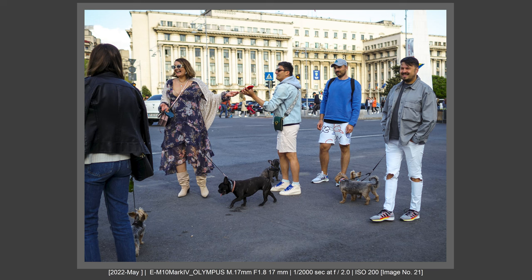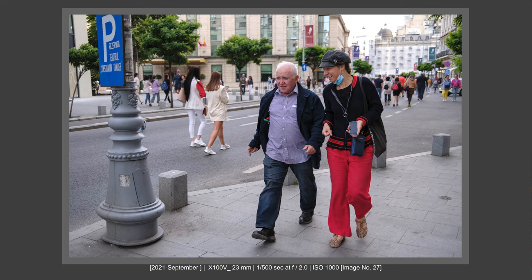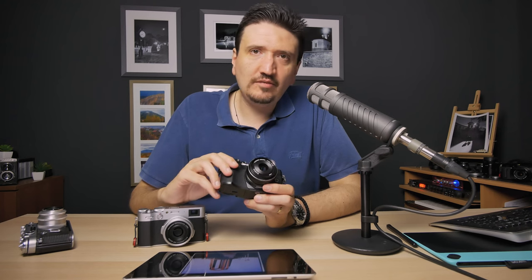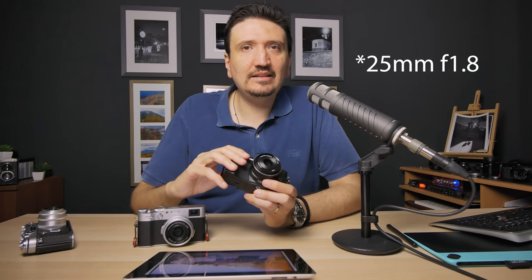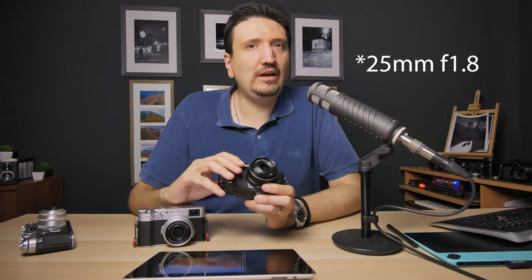But again, I didn't have this lens. And after years passed by, I got this camera because I saw that the sensor is a little better than the GX9. And after having those lenses and the 20mm f1.4 lens from Olympus, a lens that I love, I decided, let me try this 70mm f1.8 lens. If it is as sharp as the 27mm f1.8 from Olympus, I think it will be okay.